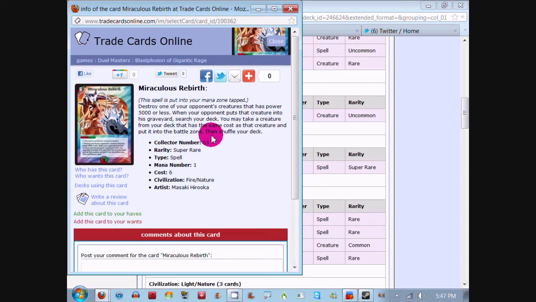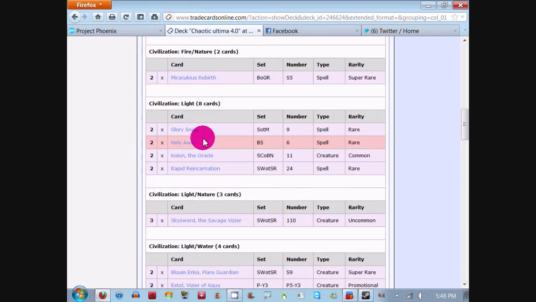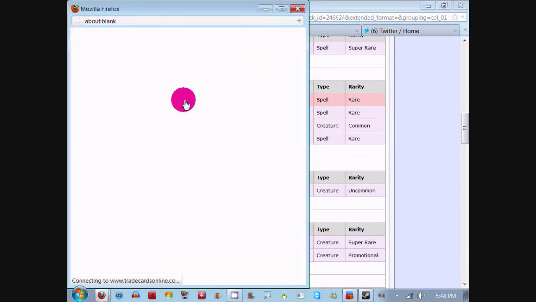Now, most of the people will probably be using, I want to say, Bloody Squito, which is only 1 or 2 mana or something like that, or maybe a 4 mana costing creature, or maybe a 5, whatever. And I have plenty of 5 that can actually do damage. Sky Sword and Estol are like my biggest things that no one ever wants to see on my side of the field, ever. And I'll be getting to those pretty soon. Light cards. Glory Snow. Alright, let's go.